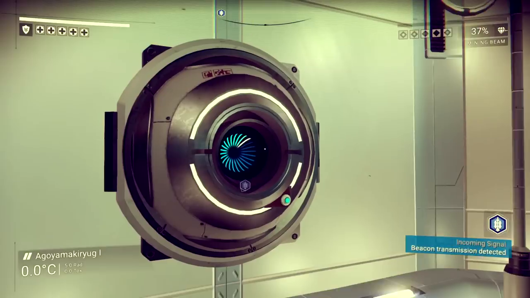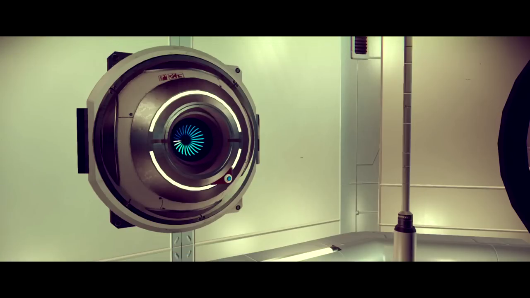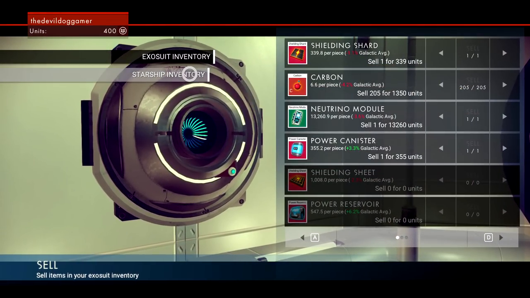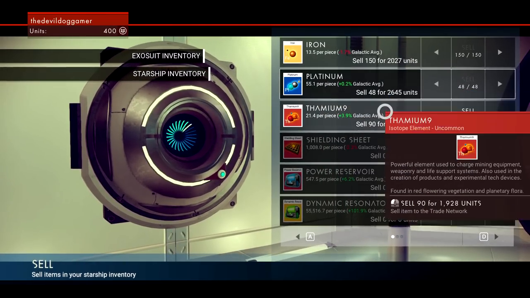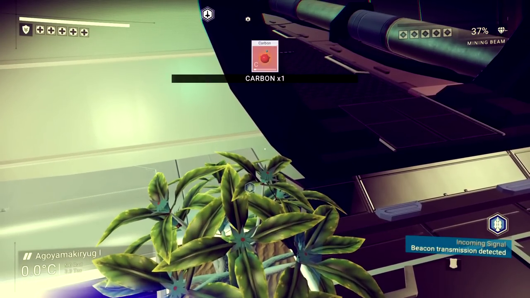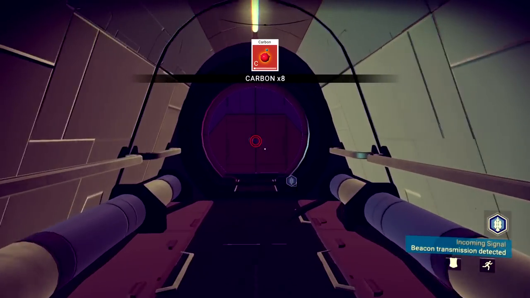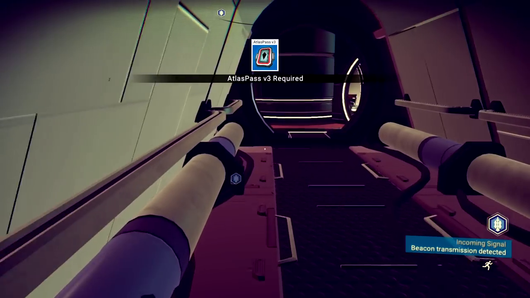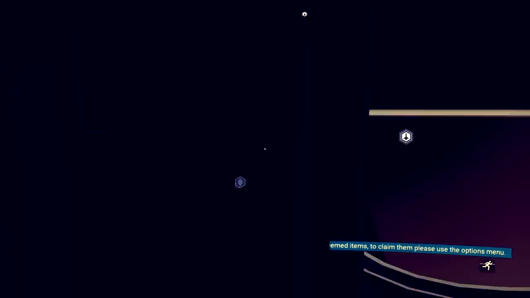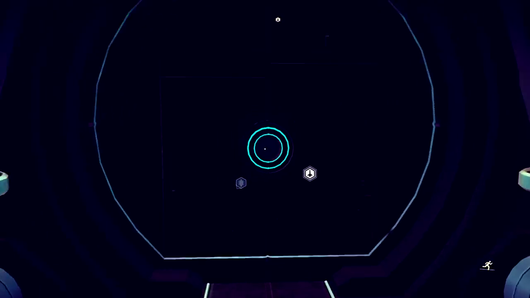What's this? Galactic Trade Terminal. Iron. Starship Inventory. Thallium's going for some money. I'd rather hold on to that. Take your isotopes, though. Gonna take your isotopes! This guy is not happy about that. What's in here? Atlas Pass version 3 required. Atlas Pass whatever version whatever required. Alright, let's get back on the ship and go down.